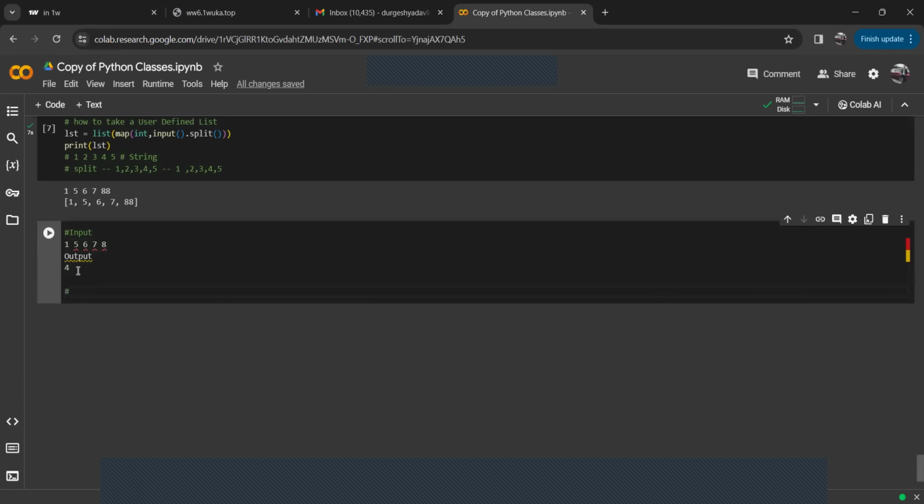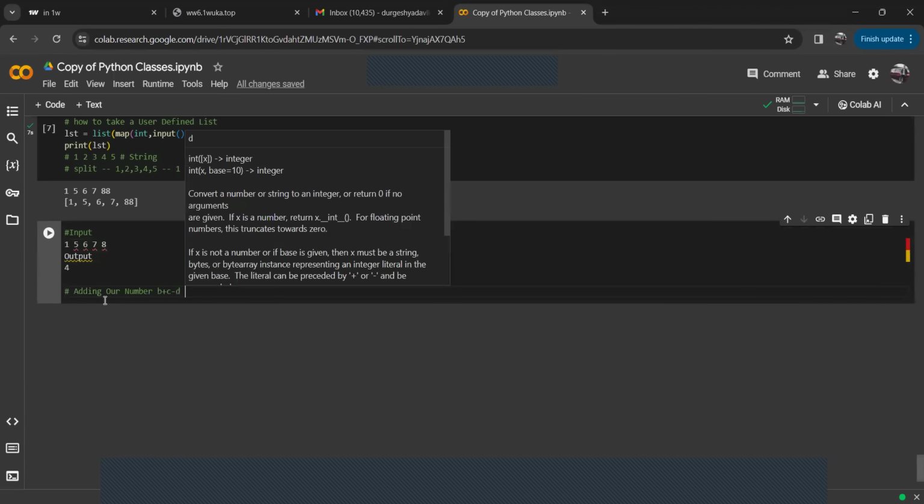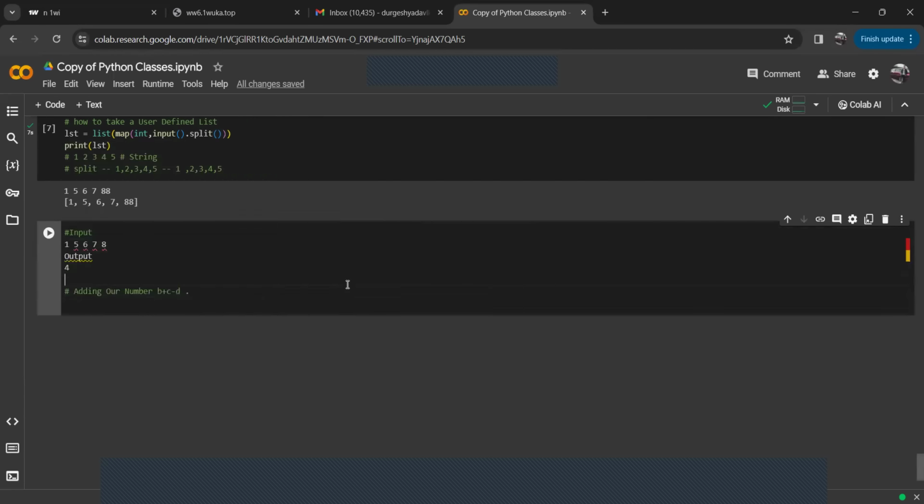And for my explanation, like how we are getting this output, I will write: we are getting this output by adding our number B with C and subtracting D from it. So we are adding B plus C and subtracting D from it. In this way, we are getting this output. So write me a query. This number can be anything. So now you have to write me a Python code in which you can give any user input, but your output will be in the form of adding B plus C minus D.